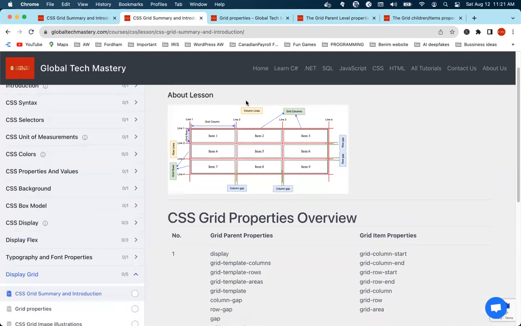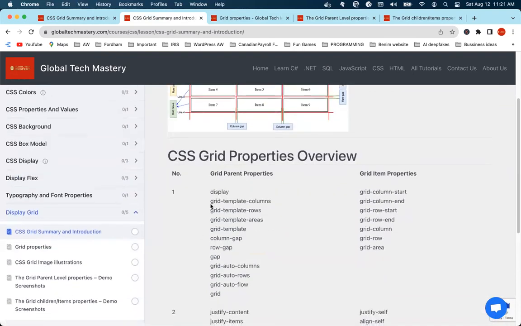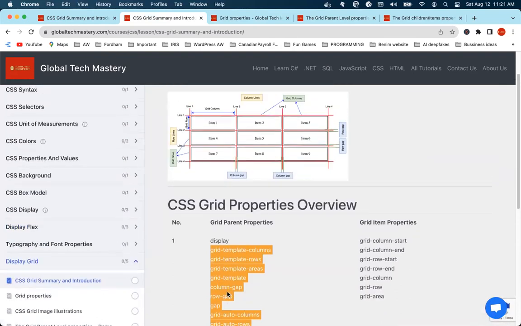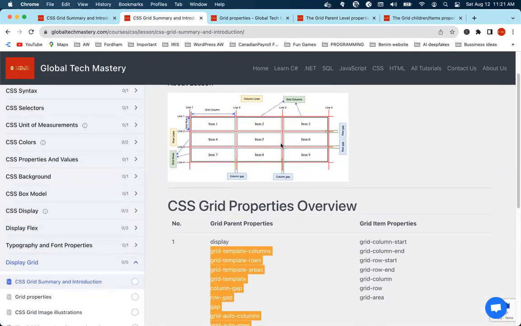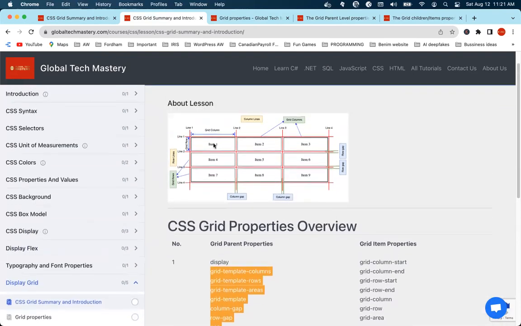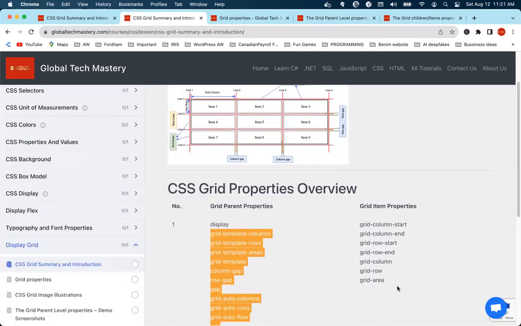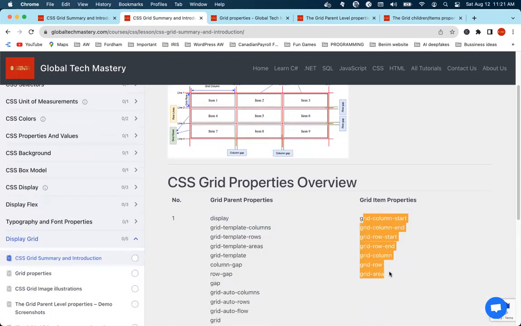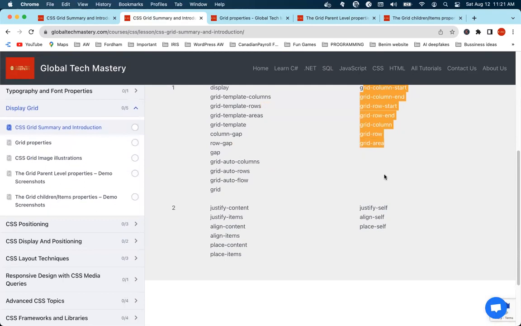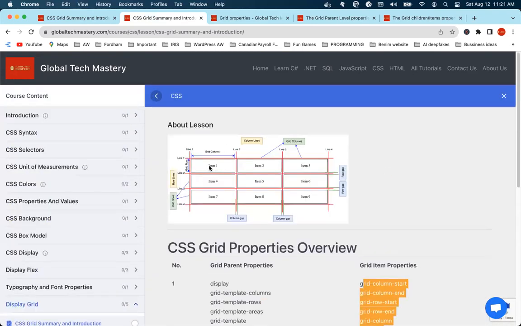So I'm gonna show you how to use the following properties to achieve some of the things that I talked about, right? So we'll get to that. And then now once you go to the item level, you can use some of these properties also to do some magic on the item.